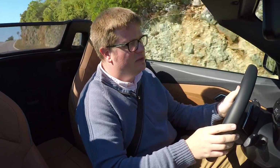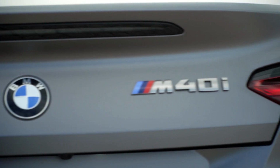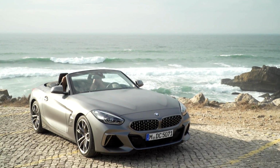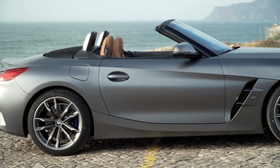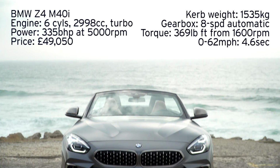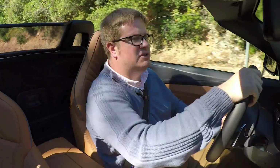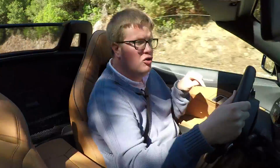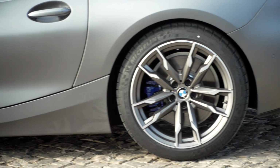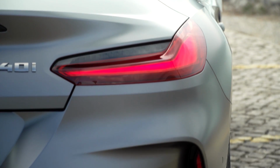So this headline 6-cylinder M40i version, it's a little bit heavier than the outgoing 35i, but it's got a lower centre of gravity, slightly shorter wheelbase, wider tracks. All of that should bode pretty well for the way it handles. It's got 10% more power and 20% more torque than the old car had. And it's got a decent specification as well. This is obviously the M Performance version, and you get beefed up brakes, 19-inch wheels, an active rear differential, adaptive dampers, and variable sports steering as standard.